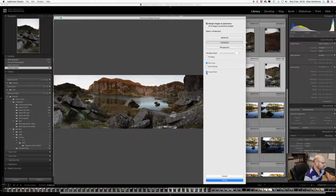Create stack basically just puts the images into a stack when you look at it again inside of Lightroom. And for the actual projection methods, spherical is exactly what it says. It folds the images around a sphere. Perspective, I don't really ever use it, never had a use for it. And cylindrical is what we use, where it basically wraps the images around a cylinder, so it unwraps those into a flat plane. And that's what we're going to be using. So then all we do is click on merge.